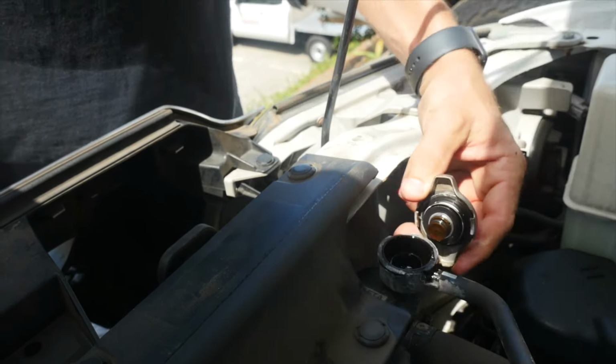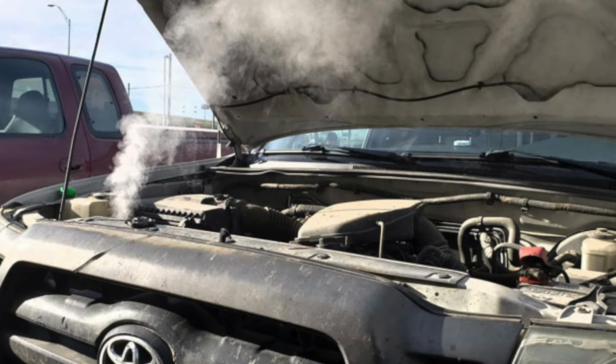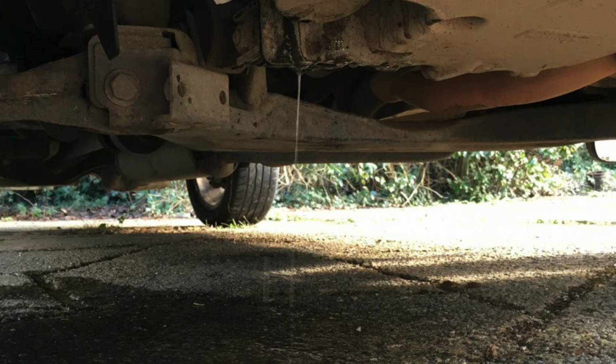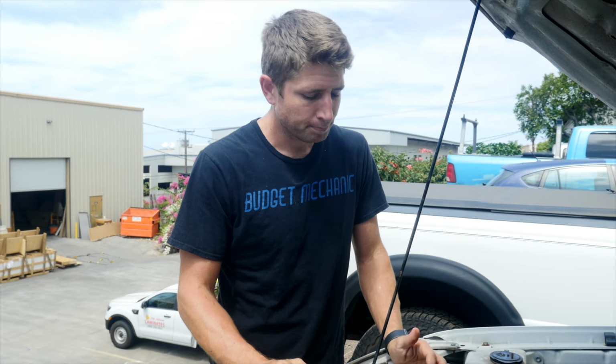Now, the reason you're smelling it is because it's leaking, so it's getting out. So in addition to the smell, you're going to see stuff. You're going to see dripping, you're going to see spraying. You want to check this stuff when the car is up to operating temperature because it's pressurized, and that's where you'll see the steam or the spray marks or the wet spots. You get under the car and look for dripping. There should be physical evidence of that coolant leaking.